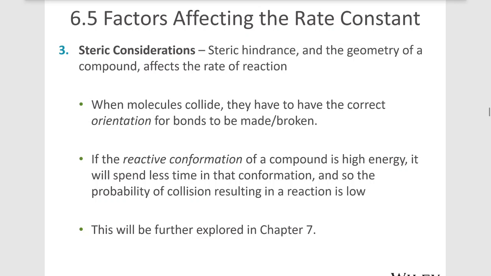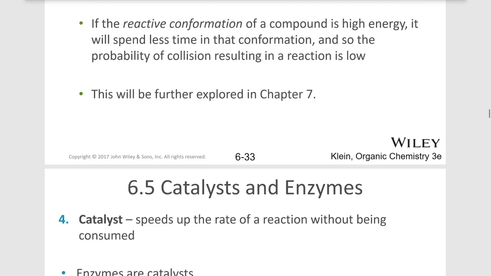But remember from the last chapter we talked about, say for cyclohexane, most of the time it's going to spend its time in a chair conformation, not a boat conformation. If it needs to be in a boat conformation to perform the reaction, it's going to be less likely. So we're going to see some examples of how sterics interfere with reactions a little bit later on.